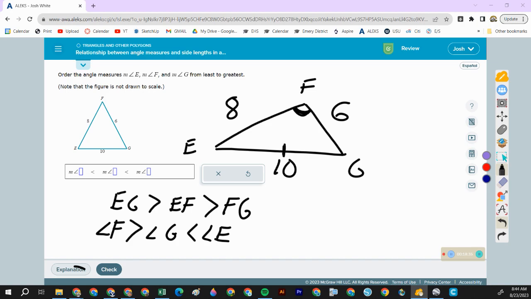So the relationship between these angles is called opposite. The angle opposite the largest side is the largest angle. Likewise, the smallest angle is opposite the smallest side. And one thing that's kind of cool here is this has no F, and the angle it creates is F. This has no G, and the angle it creates is G. So that kind of helps as you're working through these problems.